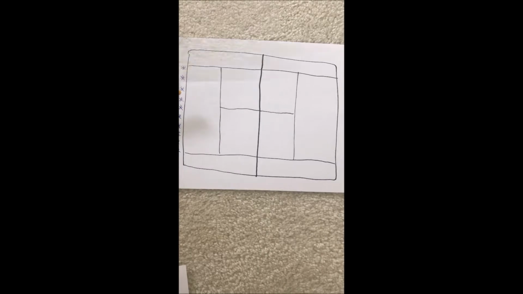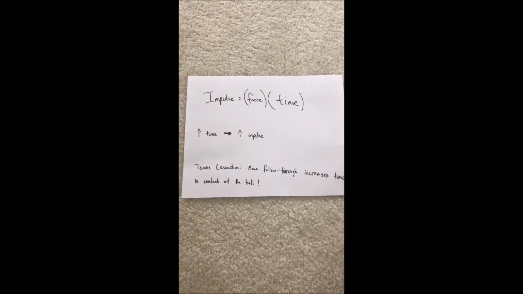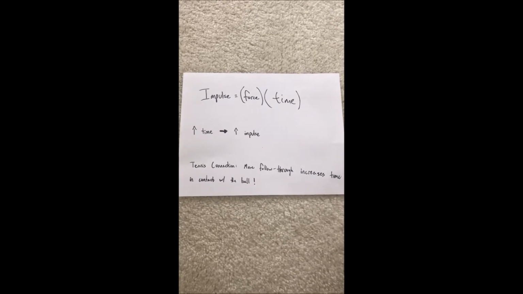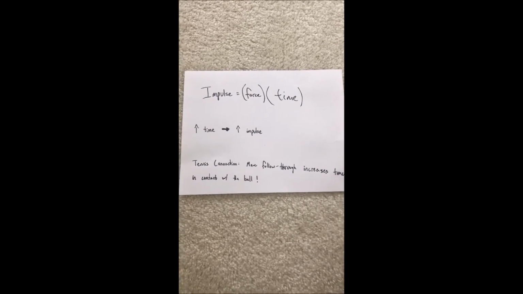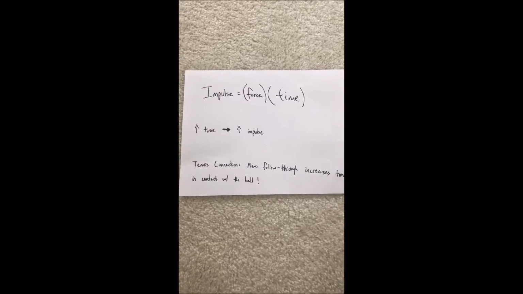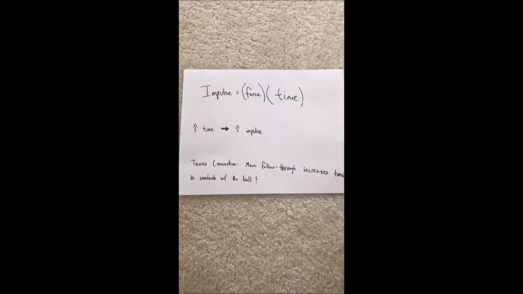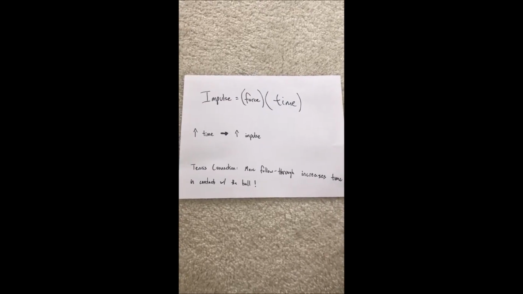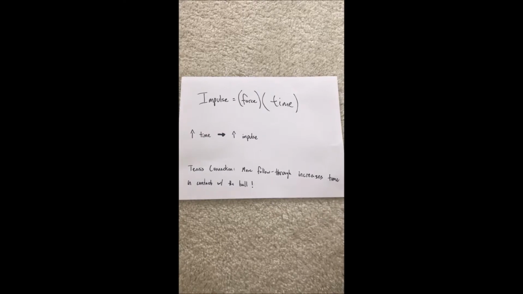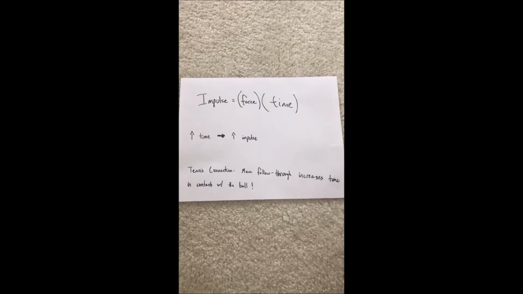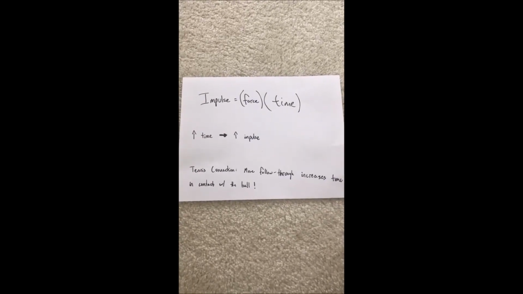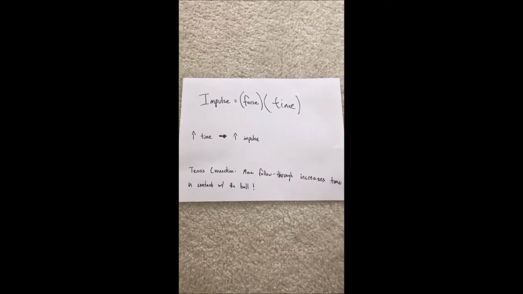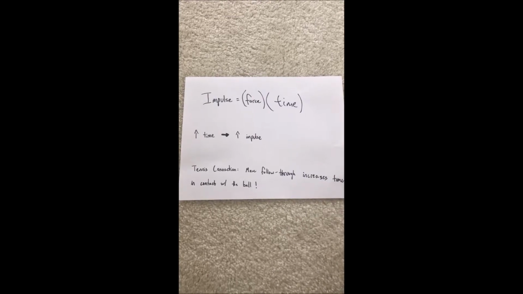Now to tie things into physics real quick, I chose to use this equation: impulse equals force in newtons times time in seconds. And this relates to tennis because, like I said previously, hitting from the baseline, you're going to have to hit the tennis ball across the net and land it in the court for it to be a good shot. And just given by the equation, we can see that as time increases, or contact with the ball increases, the impulse would increase as well.